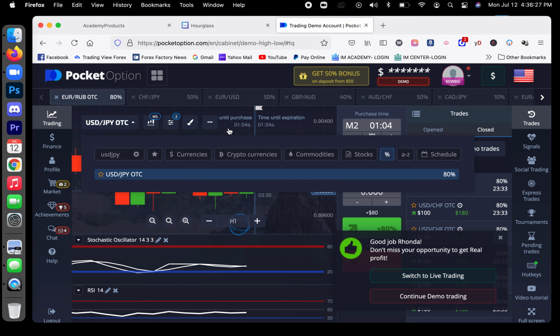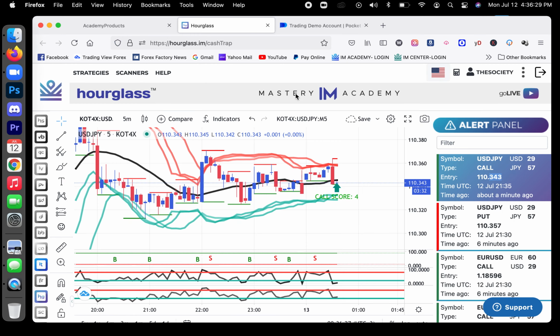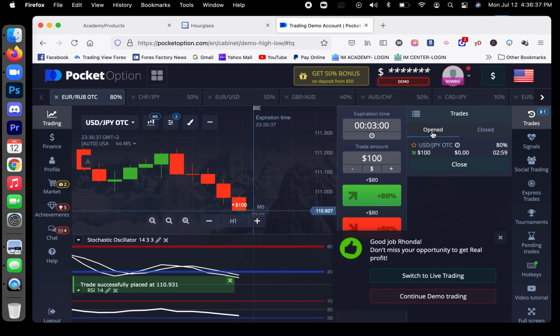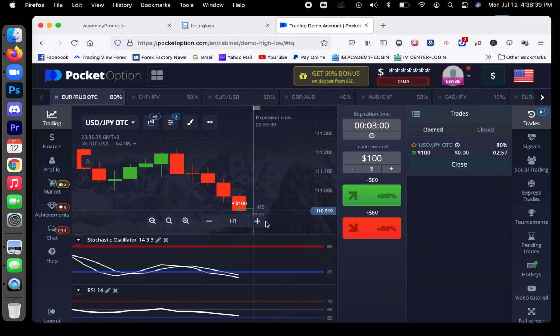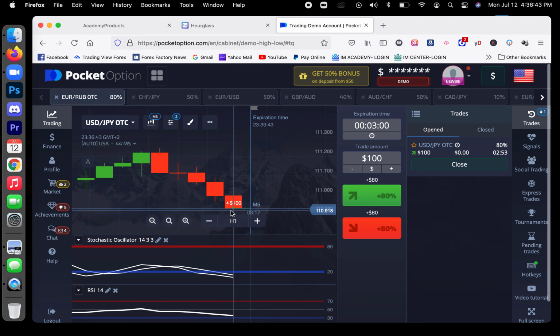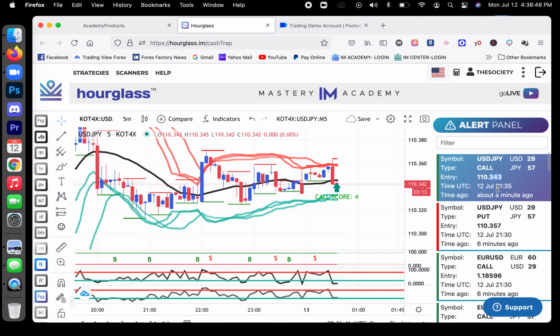We would click that. And when you're using Cash Trap, you're taking 3-minute trades. So we know we're going to enter at 3:43. We'd be looking for a 3-minute call to the upside. So we would press the green button for a call. So we know that we've entered this trade right here for a call, for a buy, because it told us 3:43 we're going to enter.